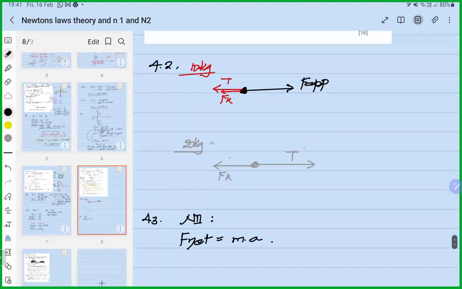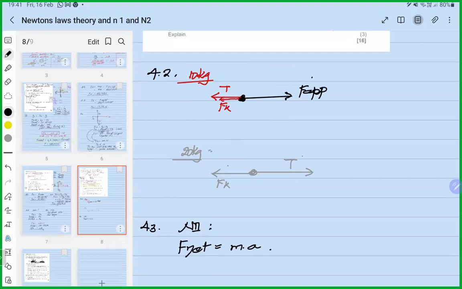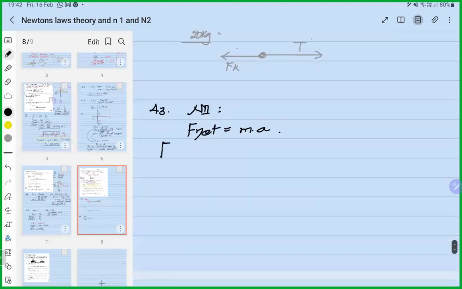And we're going to do this for the 10 kilogram block here, which is going to be F applied, which is the positive force, plus minus the tension, plus minus the kinetic friction, equals MA. I prefer you writing it like this because some of these examiners get really faulty when you just say F applied minus T minus Fk, and you just don't know which. You're going to be saddled with a horrible examiner. I can guarantee you they will accept this though.